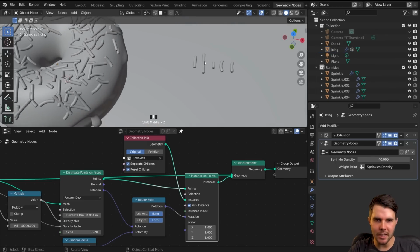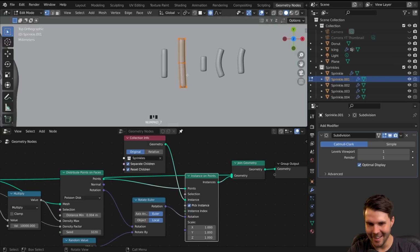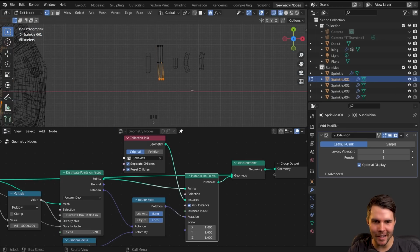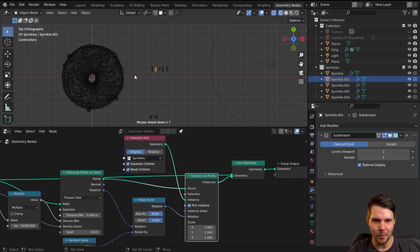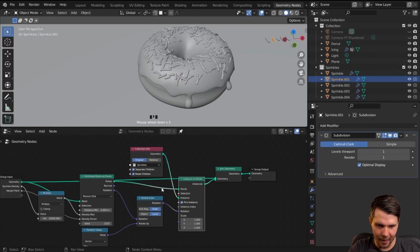It's the first time I've actually used this really long one, and I don't know if I like it because it's introducing a lot of clipping. So I've changed my mind, but that's okay. You can change your mind because it's 3D. If we painted this in 2D, we would have some trouble. There we go. That's better. Okay, I'm happy with that.